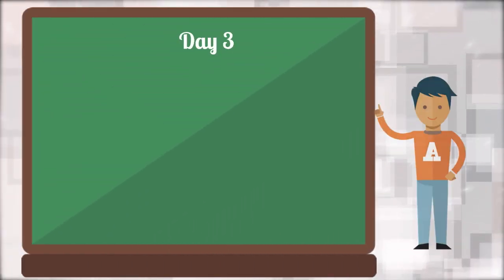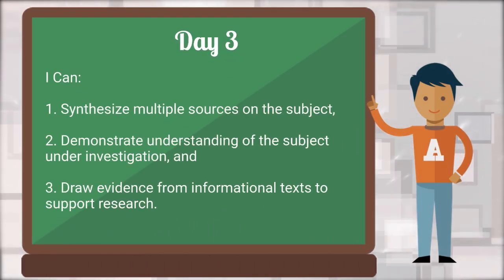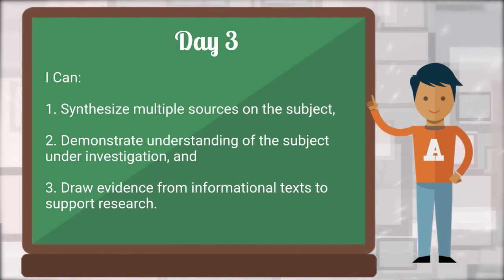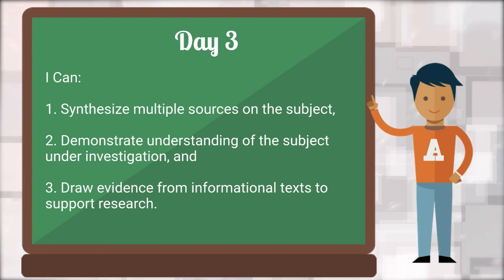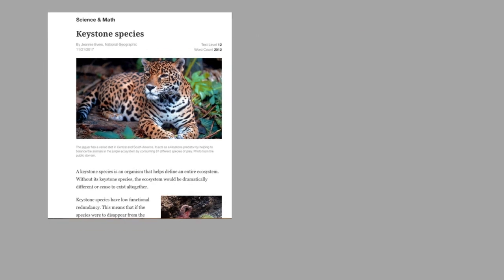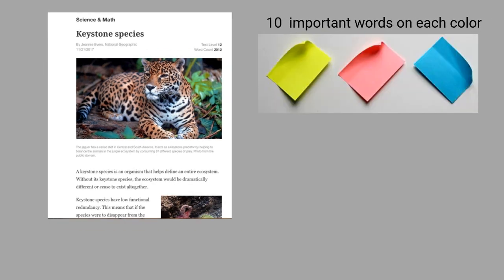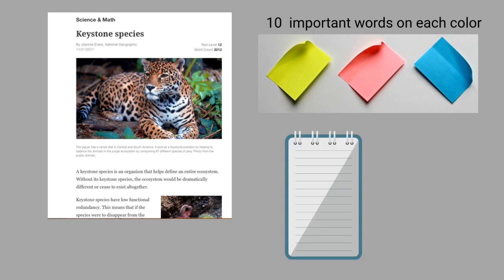Day 3, I can statements. I can synthesize multiple sources on the subject, demonstrate understanding of the subject under investigation, and draw evidence from informational text to support research. Materials needed, copies of the highlighted articles from the previous day, the 30 post-it notes with the most important words that the students recorded, and chart paper and markers. Now students are going to write 3 paragraphs, 1 to answer each of their questions.